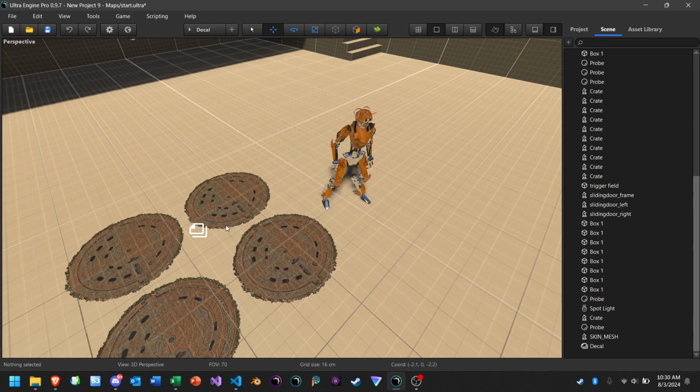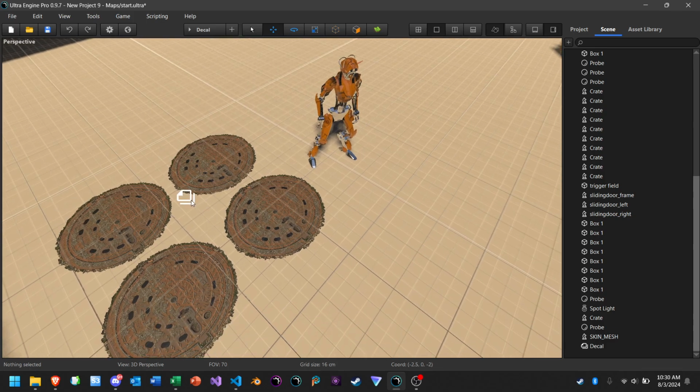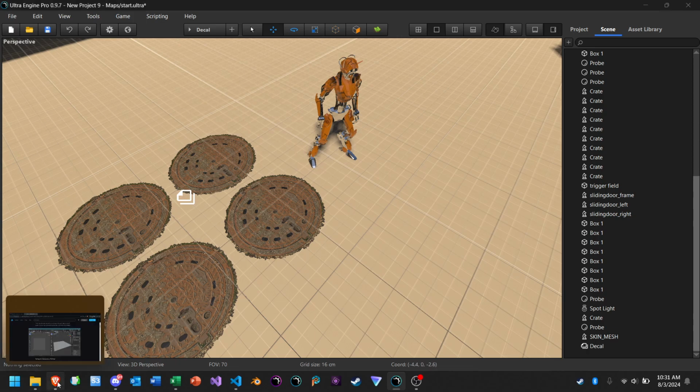Yeah, so that's the third way of using this, and that's kind of new. I guess you could have done this with LEDWorks, but it just wasn't as practical. I think the performance with these is going to be very, very good because this is just using the light system, and we already know that Ultra can handle a lot of lights. And we could make these fade out. I also want to add a fade distance, which will also make it way more efficient. But I'm thinking that we can probably use these very, very liberally with models.